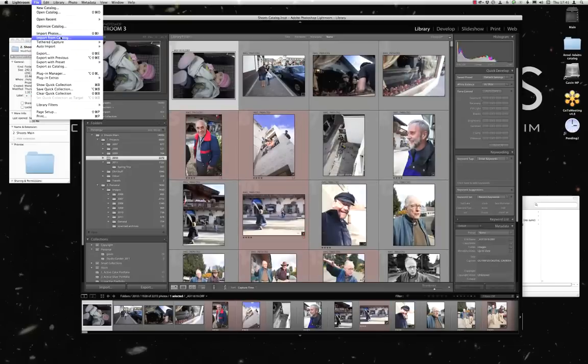So let's say I'm at a wedding and I'm making a catalog on the go so I can do a slideshow at the reception, and I get back to the studio, but I already have a catalog that has their engagement session in it that I started 3 months ago. Well, I can jump right in there and import the catalog that I made at the wedding along with all the settings and everything, and it'll pull everything out of that catalog into the current catalog I have open. So that's a nice feature too.